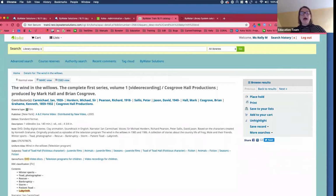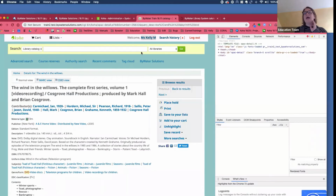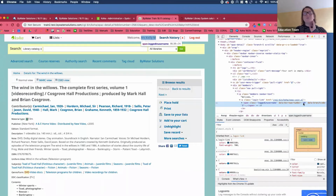Okay, next we have another way to manipulate what is being seen or shown on the OPAC, because we now have the ability, when a user is logged into the OPAC, to actually see the borrower number. And this is also going to help more back-end things that we possibly ask our web designer to do. If anyone's ever inspected the element or inspected the OPAC when the person has been logged in, you are now going to be able to see the borrower number that's logged in. And this is just back-end display, helping with what can be put out there to say this borrower number, maybe do something with. I'm not sure. This was never there. I had no idea.